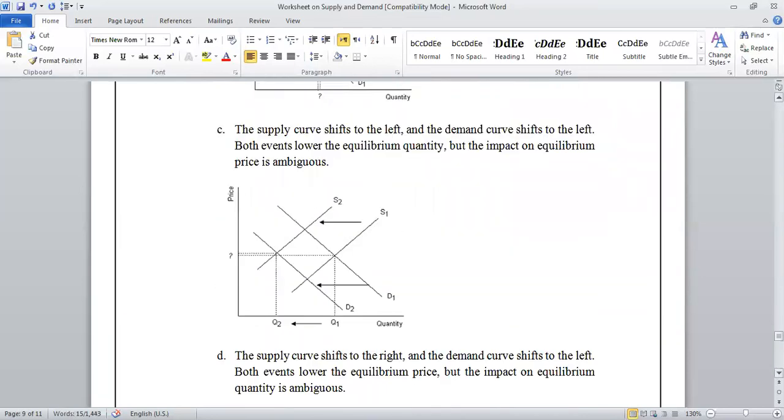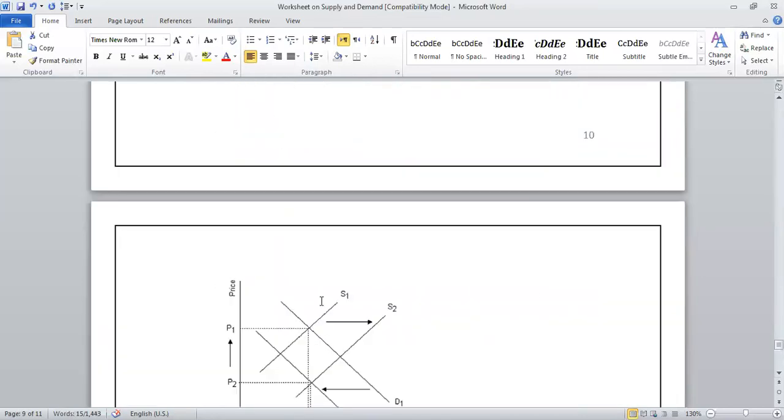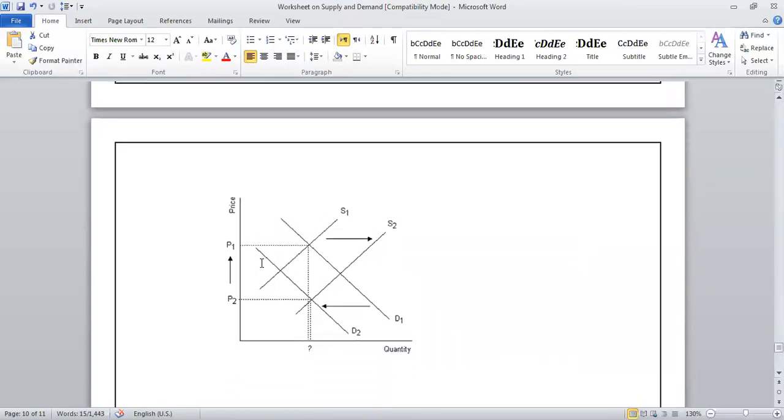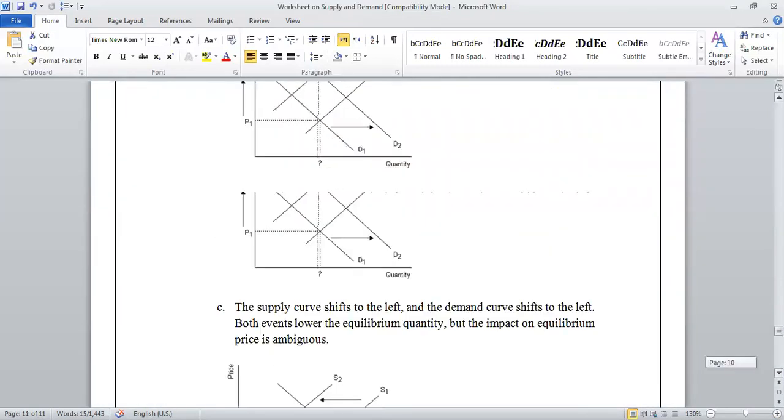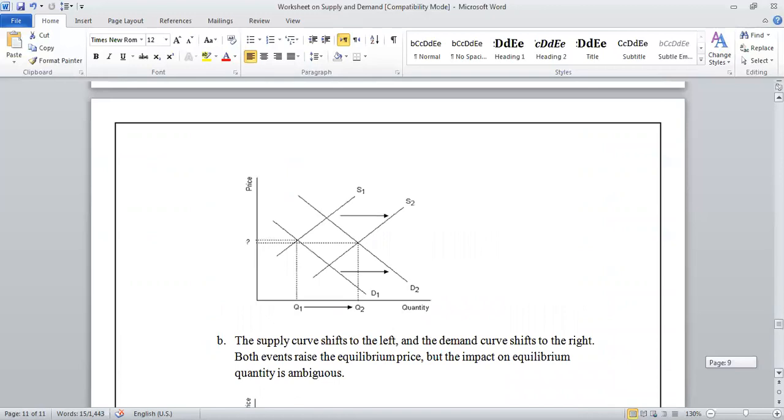So you can see this right here. Supply increases and demand decreases. You need to show the first equilibrium right here, and then the new equilibrium is where the new demand and the new supply intersect. It's right here. Okay, please graph these at home. It's very important for you to practice them. These are somehow the very hard questions.